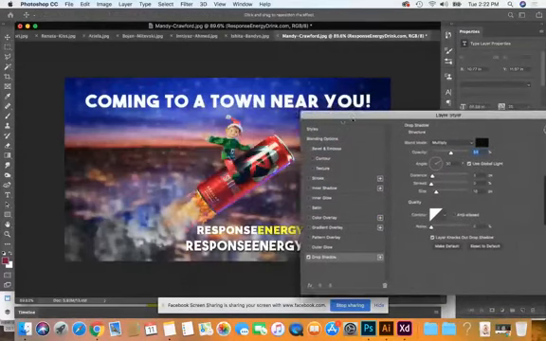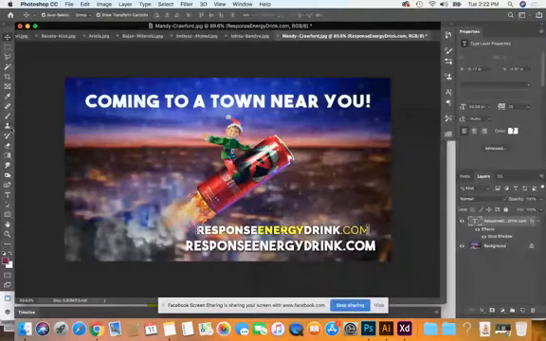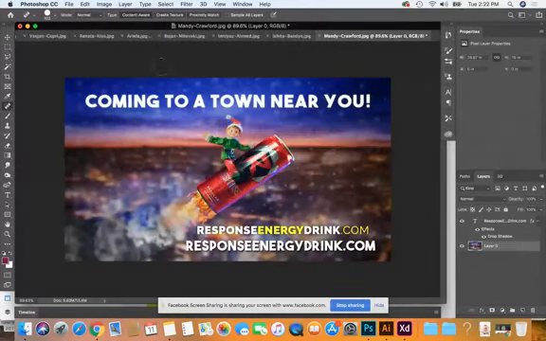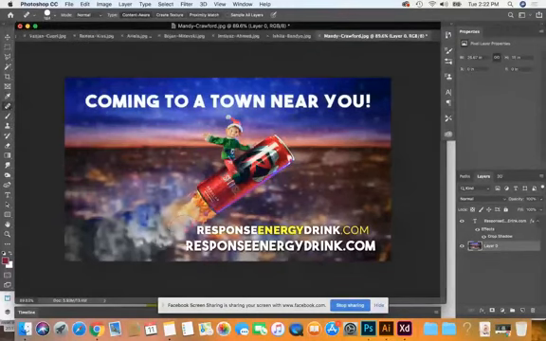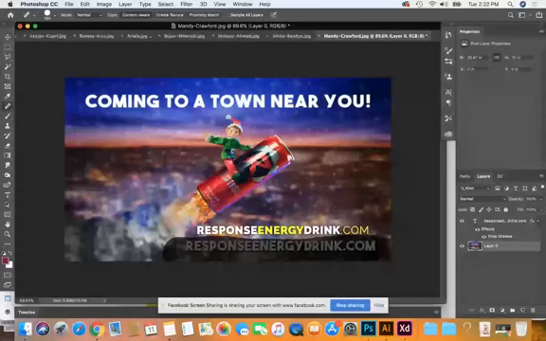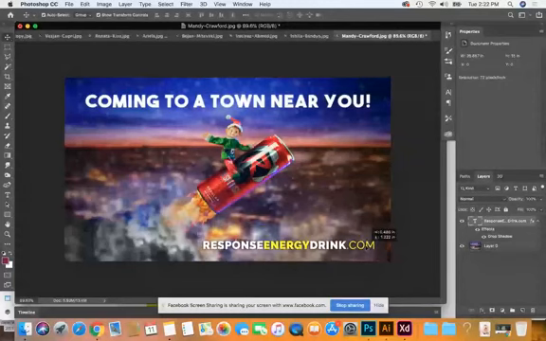I'm just going to add a drop shadow to this to bring it out. And I'm going to use something cool called the spot healing brush tool. Let's see if I can do this real quick. There's my spot healing brush tool. I'm just going to eliminate this. If you ever use this in Photoshop, it's awesome. I'm just going to brush over this, and it's going to magically take the background and fill it in for me, so I can bring this down, kind of see what it looks like. So I might need to make it a little bit bigger.